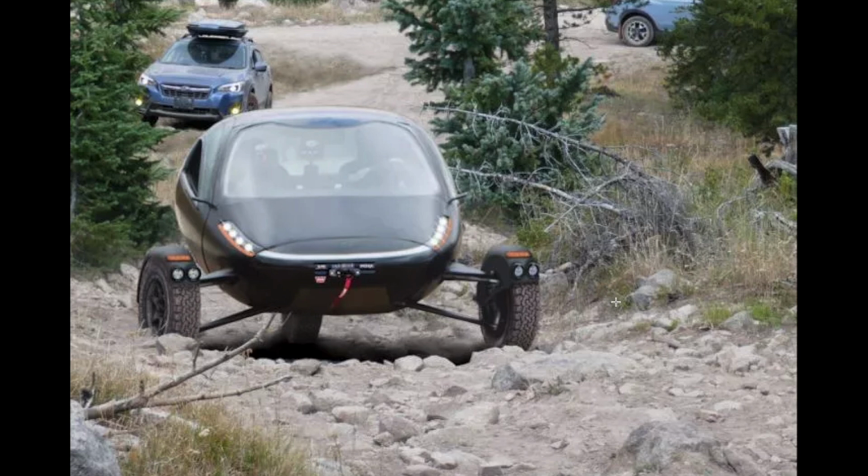I'm mostly going to use mine for just a regular commute vehicle, going from work and back, and just try to save as much power as I can. But of course, every now and then I am going to take some road trips, and who knows, if I got time, I might go to a favorite place that I used to drive through and maybe take the skirts off and throw them in the back of my Aptera and then just use that to ride on the dirt roads, not real muddy mud pits or terrain like that, because I'm pretty sure Aptera may not be able to go through all that.